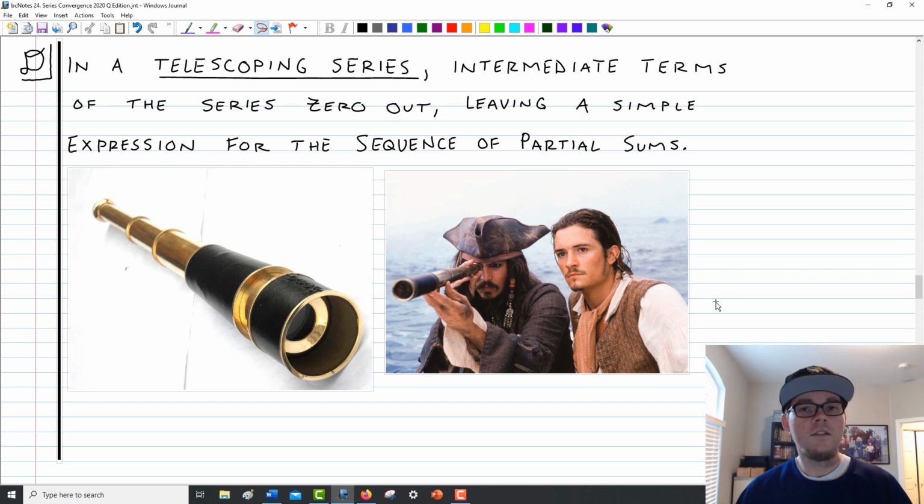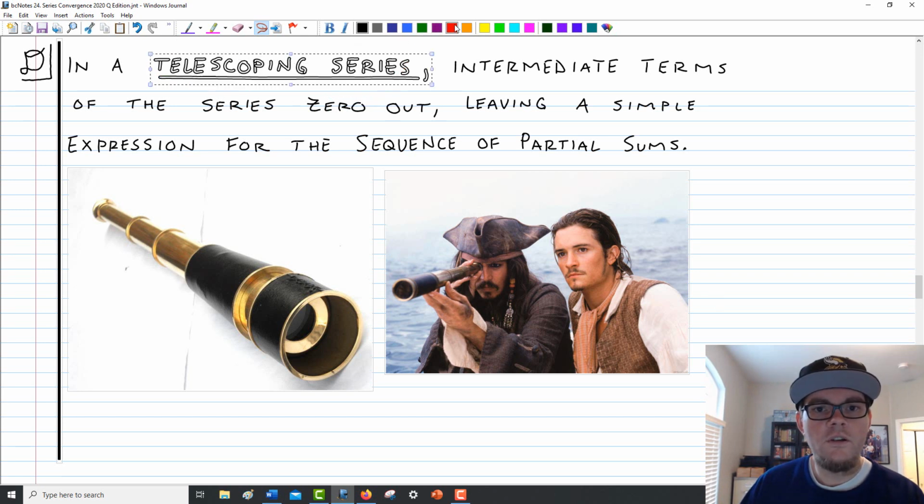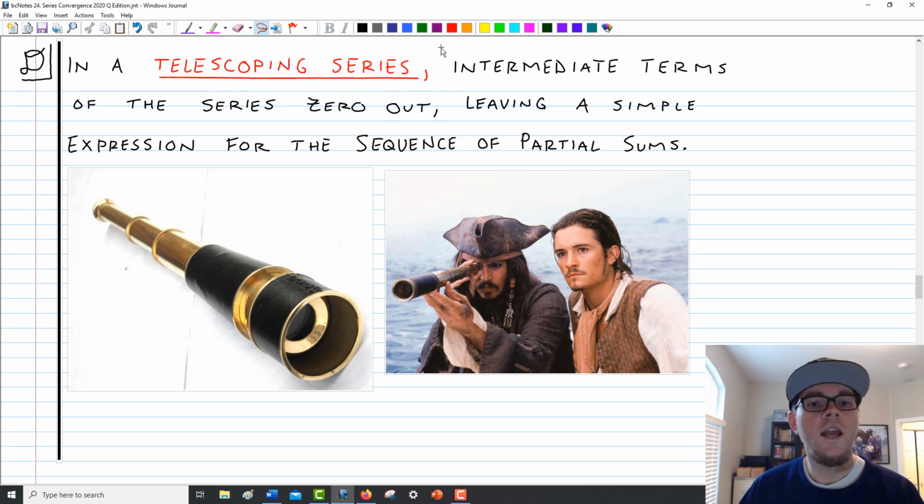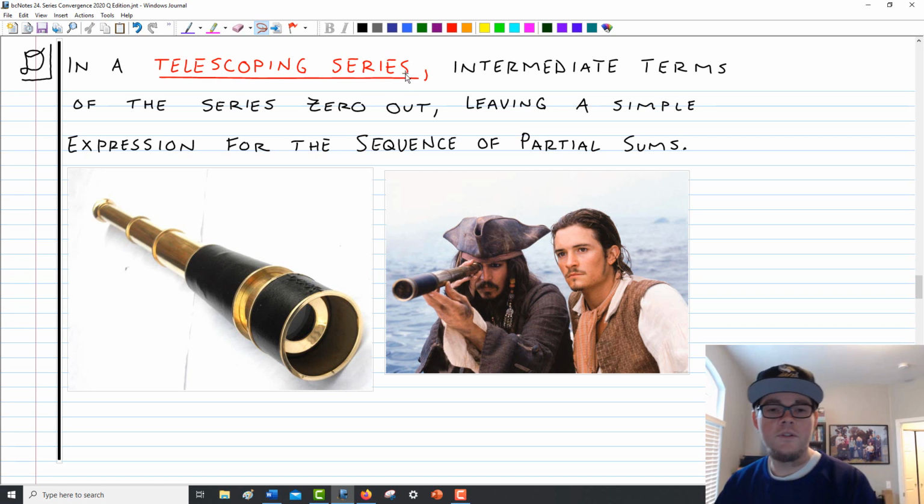But in any event, those telescopes, they come out really long, but they start really small. You basically stretch them out, and then those lenses appear in sequence, and they allow you to make something bigger. So the reason this is called a telescoping series is because the series is a lot like a telescope, where you can close it up really tightly and simplify the shape just a little bit. So the name to know is, of course, the one you see right up there. These are telescoping series. And that's what we're going to be looking at here, evaluating telescoping series.